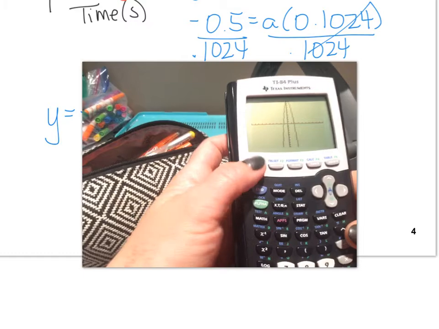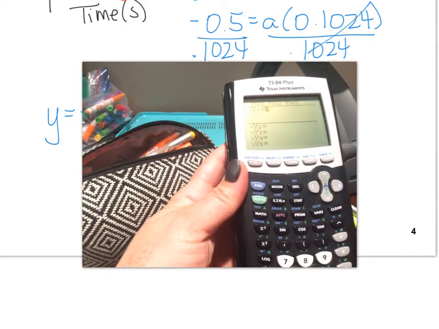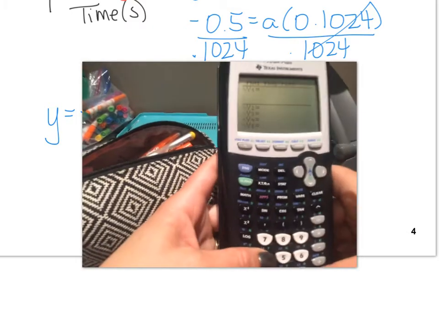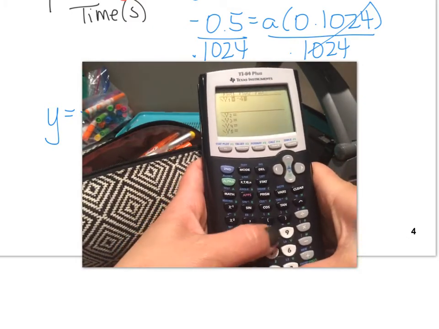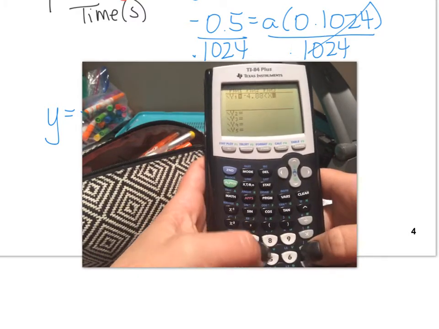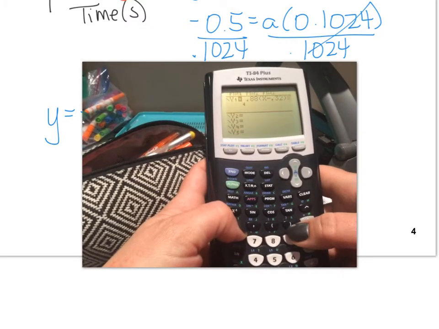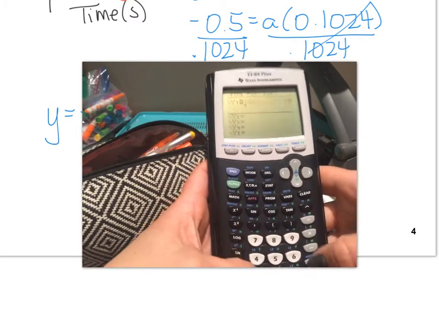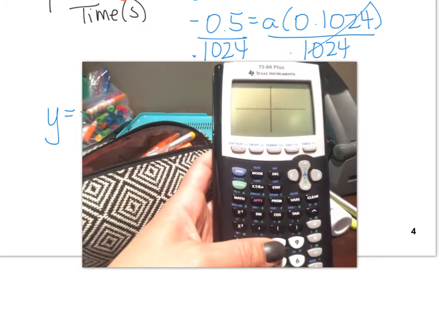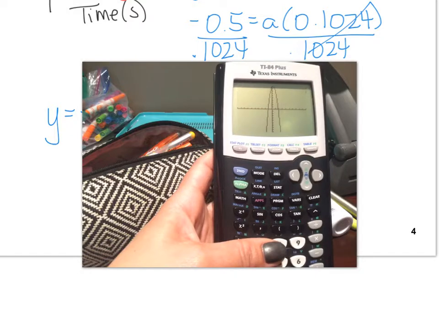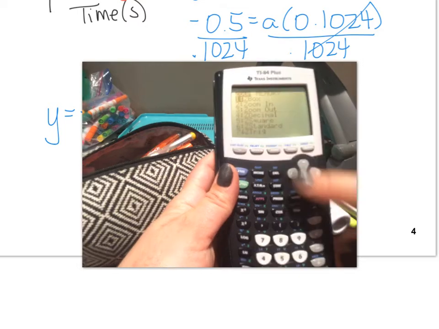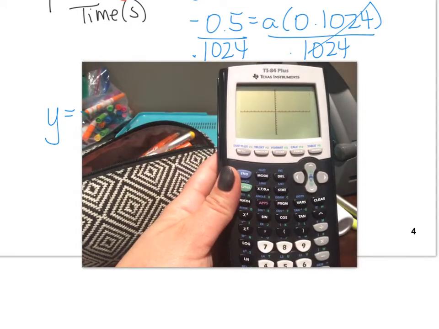Okay, so you're going to go into Y equals. You're going to clear whatever you have in there, and you're typing in the equation as we just wrote it. So negative 4.88, open up a bracket, X minus 0.32, close that bracket, hit your squared button, plus 10.5, and then we're going to hit graph. Now, chances are your zoom is all messed up from the last question. You're just zoomed in on a really small part of the screen. So remember to hit zoom 6.